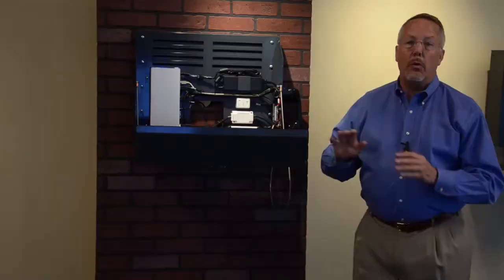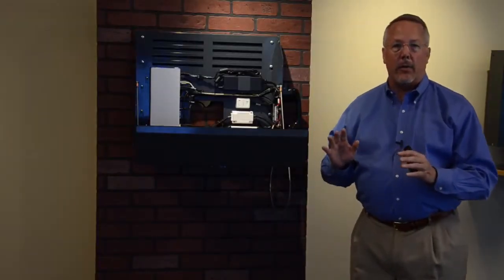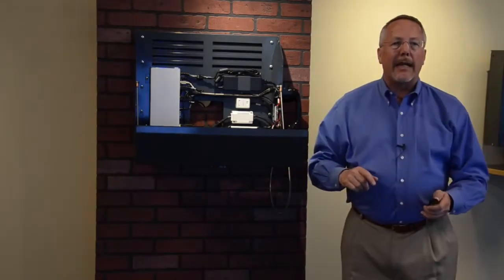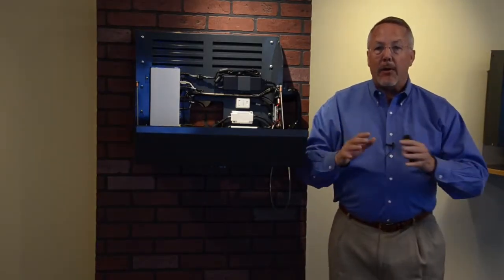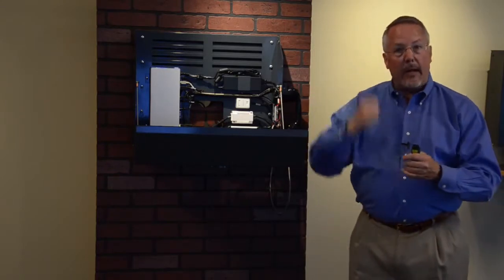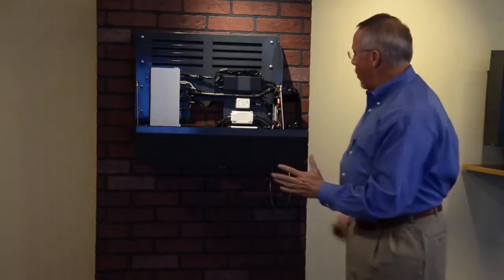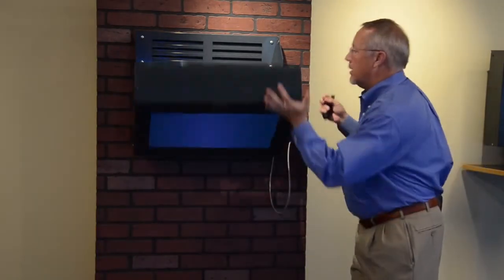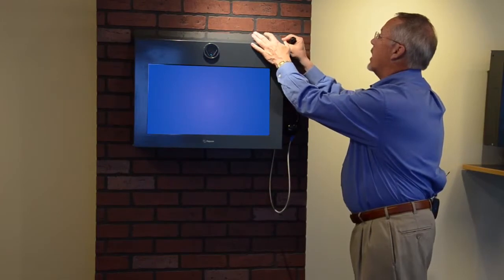So the last thing in here is the IAM, or the Intelligent Activation Module. This is what's going to set you apart from everybody else out in the industry, because the processor talks directly to the codec itself, and that's what's going to allow you many different modes and capabilities as we go into how you can answer and use the system itself. With that, let me take a second and put the cover back up. I just wanted to show you quickly what was inside there.